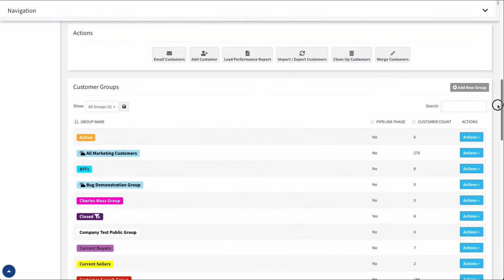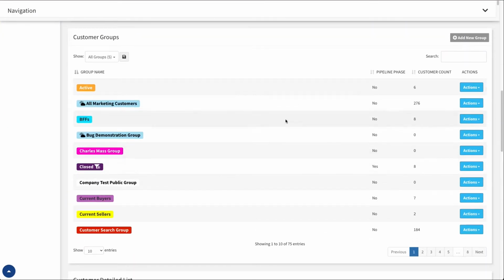So once you find your customer group section, you just need to narrow it down to the group that you want to print labels from, and it will load up a page that shows the name and the primary email address for every customer that has a primary email address within the group you selected. And it'll have them all laid out in such a way that you can print them on the mailing label paper type of your choice.